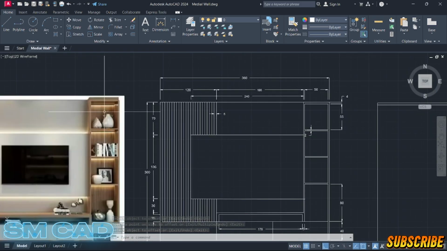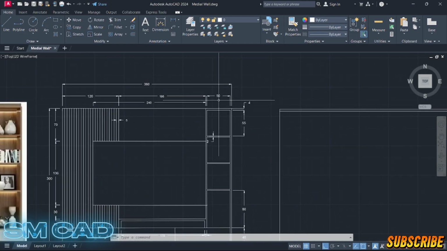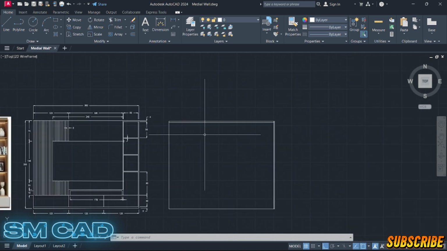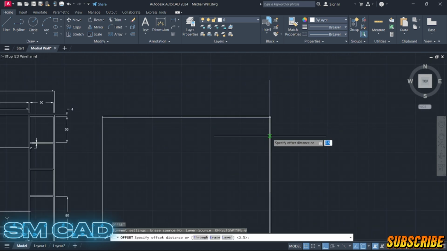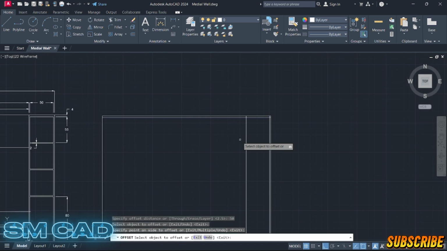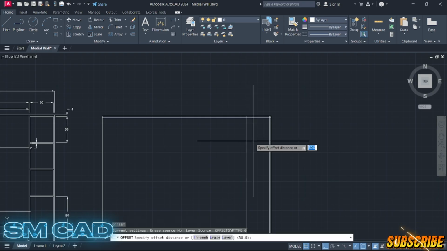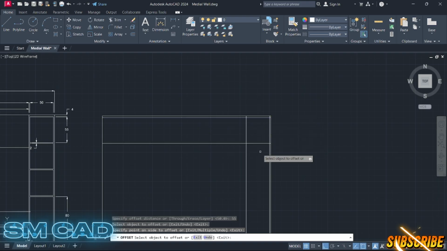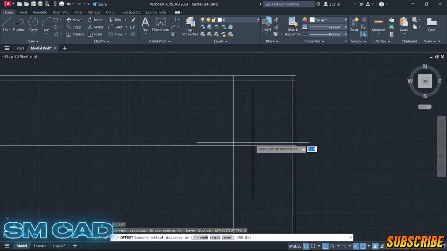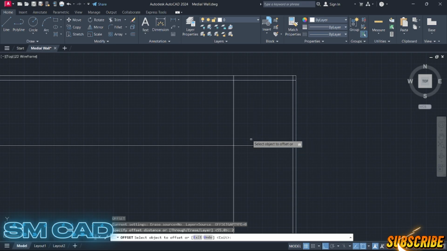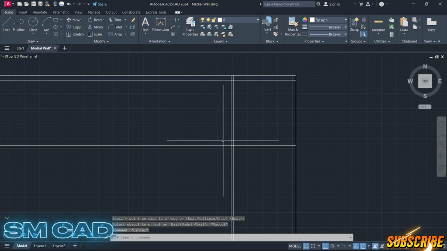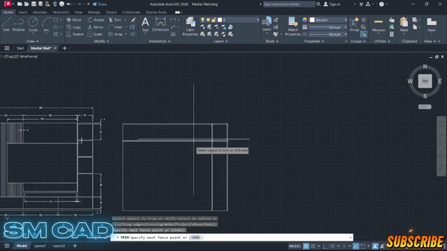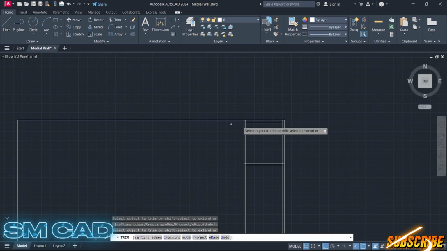We will draw this first box first, and then we will copy the same box. So this is 50 by 55. I will take the offset here, 50 from here, and another offset with 55, which will be the height, and again one more offset with 2 units here and down also here. Now we will trim these unwanted lines which we don't need.